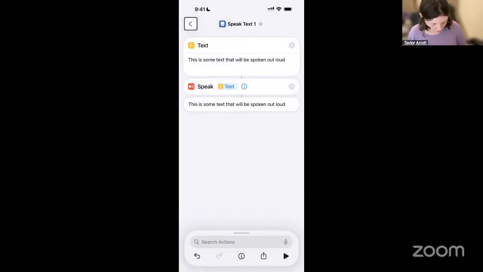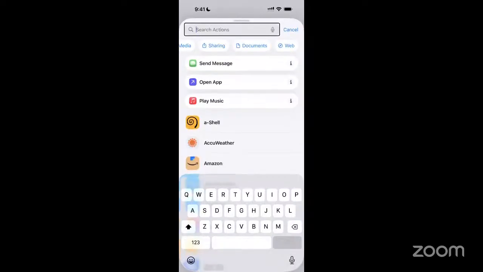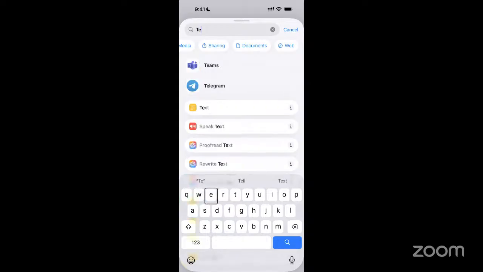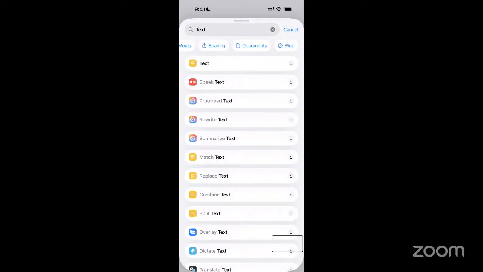Yeah. Screen dimmed. Let's go ahead and add another text field. So I'm going to use the search. Search actions. Search field. Is editing. Insertion point at start. Capital T, E, X, T. Search. Back button. Documents. Sharing. Button. Doc. Web.